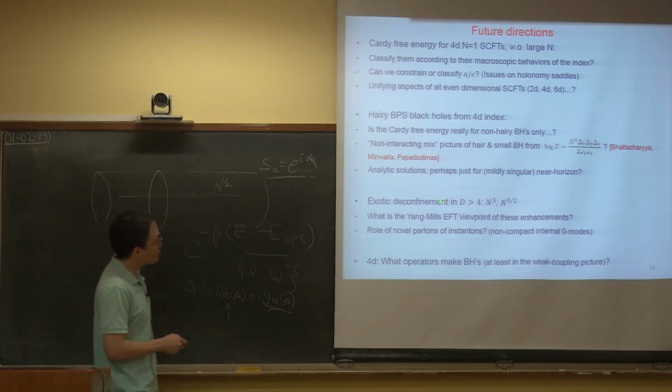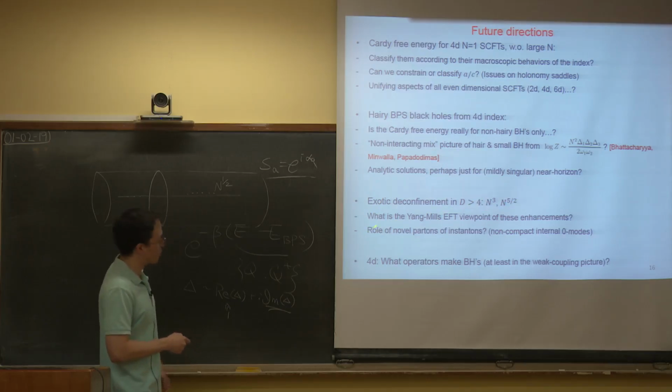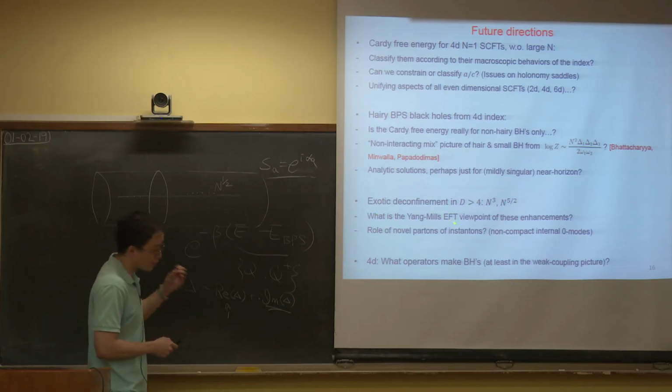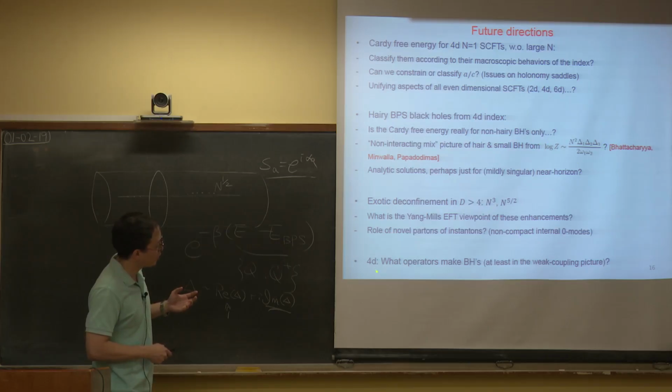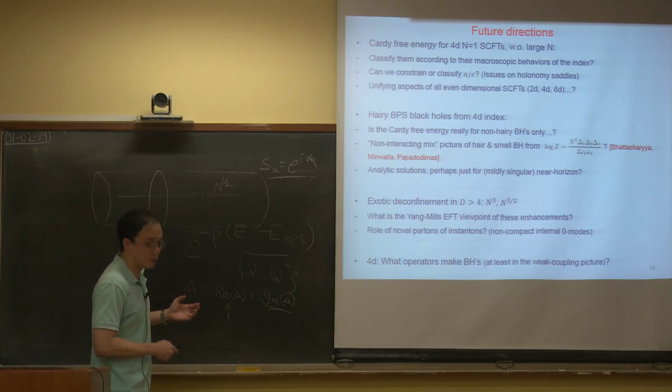In the higher-dimensional CFTs, I think the calculation I've explained will shed some useful information about the confinement in the CFT. So it's a challenging question, but I think it's worth thinking about further because we have a concrete calculation which actually works. Finally, in four-dimensional black holes, we've counted the entropies of large AdS black holes using this kind of Cardy formula. But it will be really interesting, at least in the weakly coupled picture, to know what kinds of operators make up these black hole microstates. I've thought about this question with Shiraz, and many other people have thought about it. But I think this is still a wide open question at the moment.